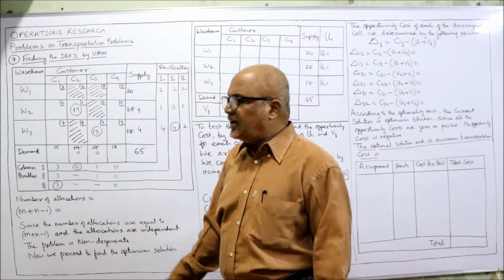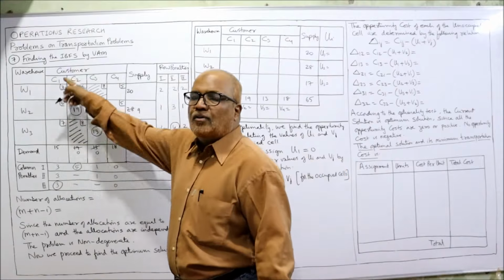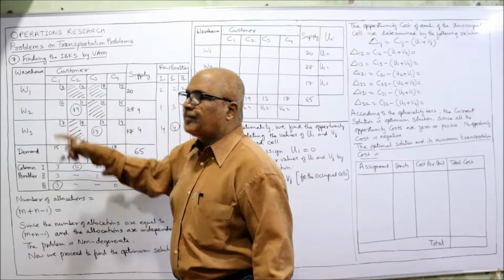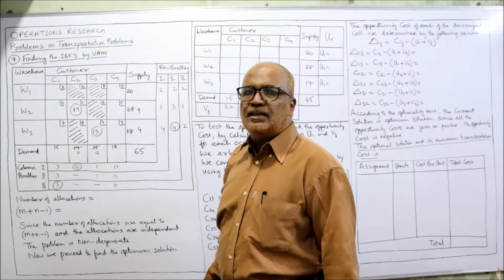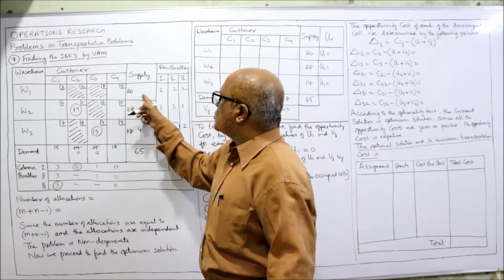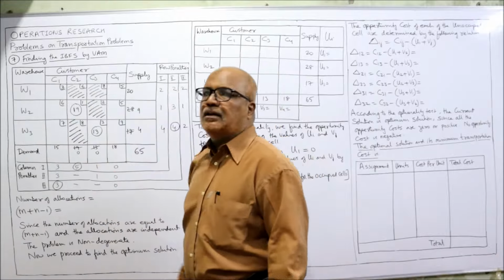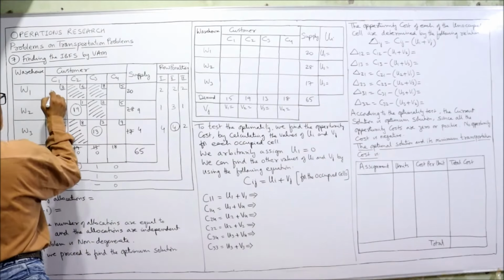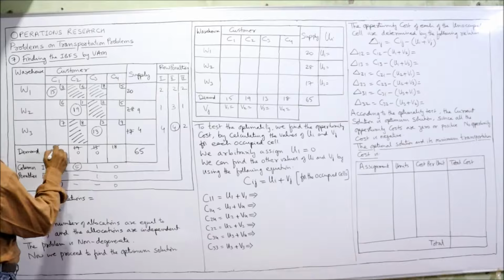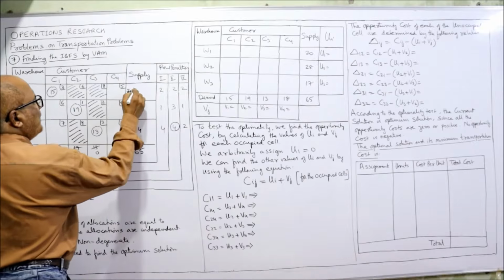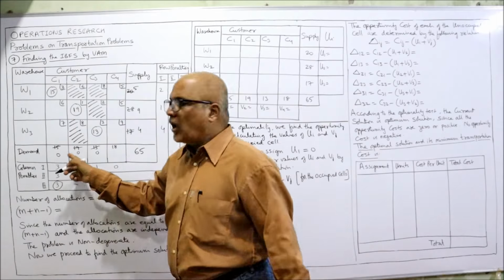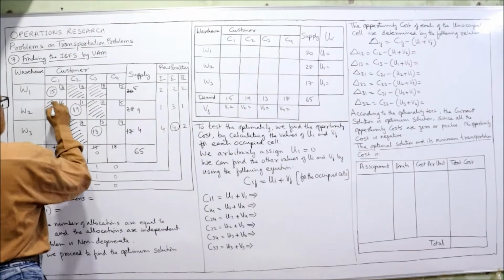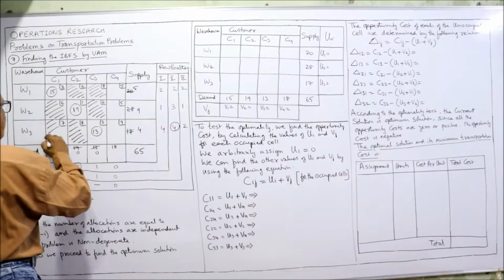In which column are we getting it? First column. What is the minimum cost in the first column? 3 is the minimum cost. To fill up that 3 cell, here row total is 20, column total is 15, whichever is less. 15 is less. So I am allocating 15 here. So 15 minus 15, 0. 20 minus 15, 5. Column has become 0. So I am blocking this column.